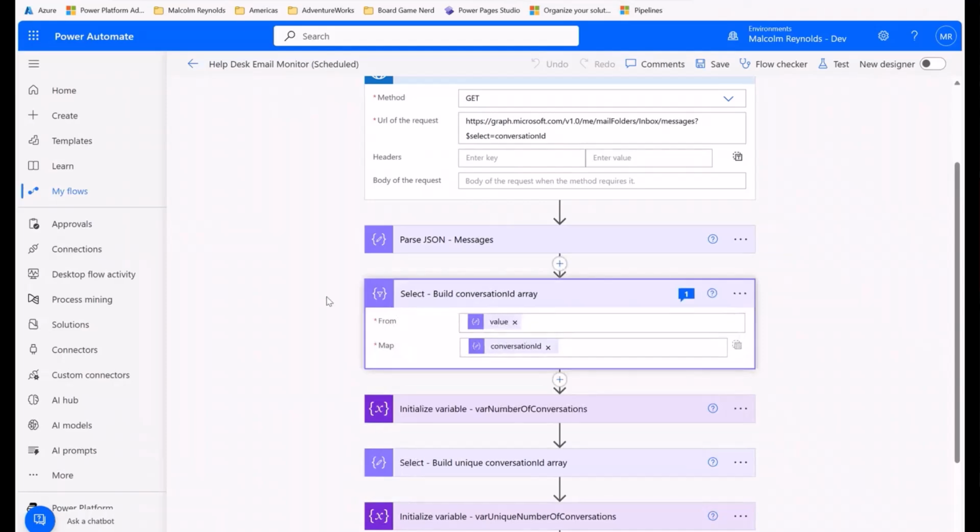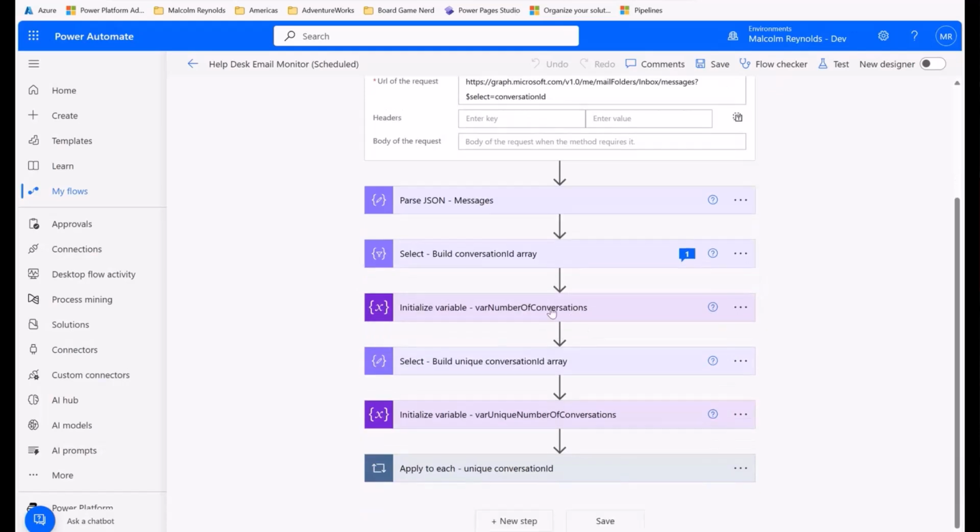Once I get the conversation ID, I'm going to go ahead and build a single element array. It's really just going to be a list, an array of string values, because sometimes if that message has already been replied to, I'm going to have multiple conversation ID values in there, and I really just want the unique ones. Again, just trying to make this simple to operate. And then I've got some variables in here just to check to make sure I'm getting certain numbers.